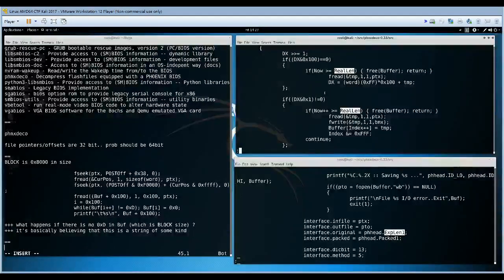And then we go into this bit here. So we make, let's say we make dx, we make temp, we make dx equal to sort of a 1 or something like that. Then we get to this bit, then we read the next thing, then we write to the buffer.